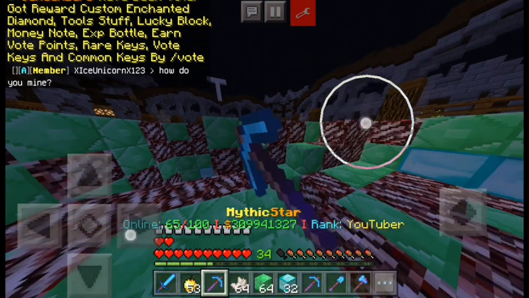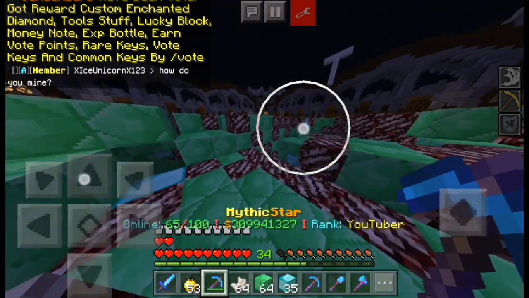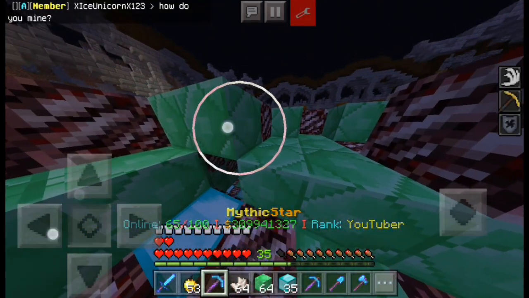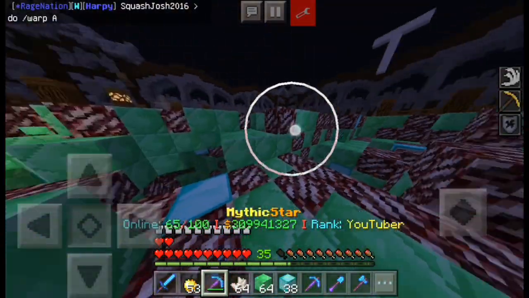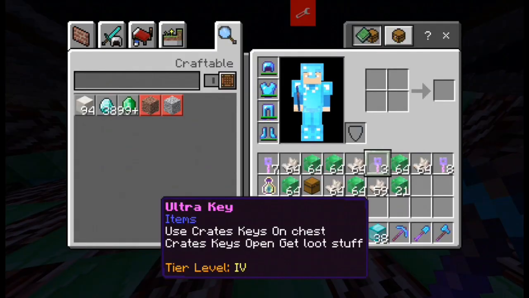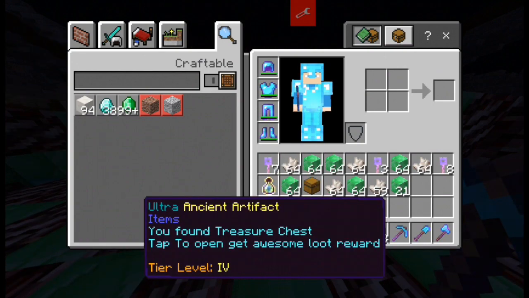This is how powerful Key Plus 2 is. And I believe there's like a Key Plus 10 or something like that. But when you have Key Plus on a driller pickaxe, dude, it is the most overpowered thing ever. It's 8 rare keys, 3 ultra keys. And then we've also got 7 common keys, and then an ultra artifact and an experience modifier.